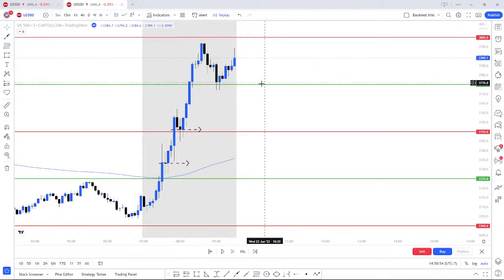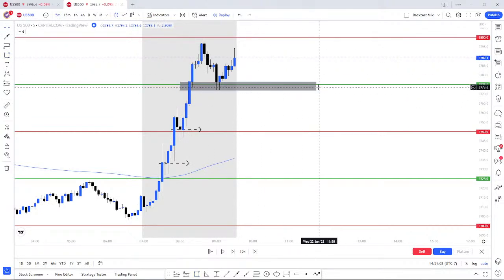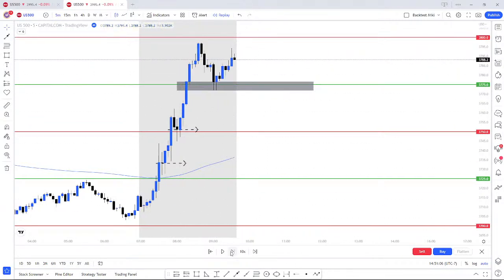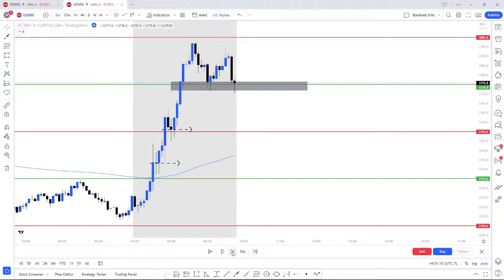So if it pulls back and rejects somewhere around here, so we can call this what we're watching now. If it pulls back and rejects somewhere around here, we will take a trade long, not short up here. That's a tiny rejection. That's a strong bearish move. Okay, so that's a good one right there.